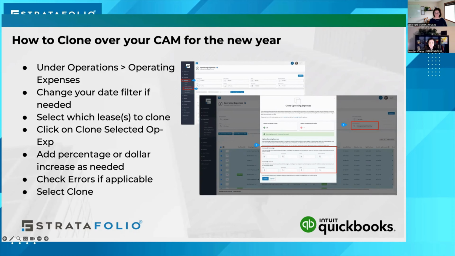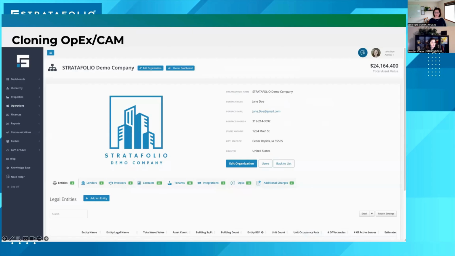The only thing is we want to make sure that when you refresh your lease, the new operating period is going to be added. If you need to change any amounts, if you haven't added it by a percentage or a flat rate, then make sure that you update those in the Leases OpEx tab. Okay, all right, go for it, Jerry.